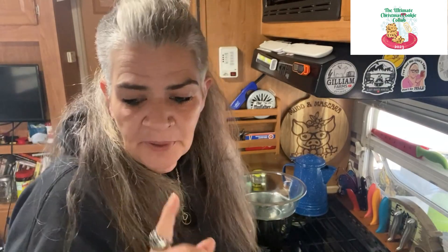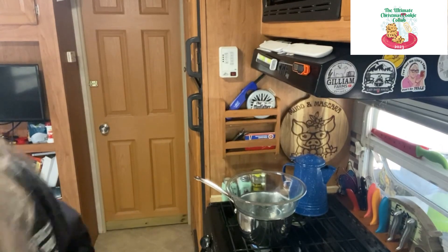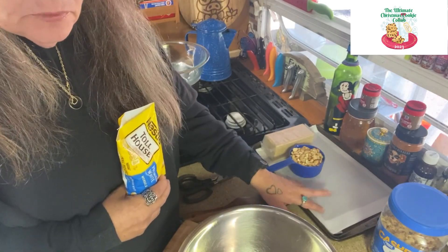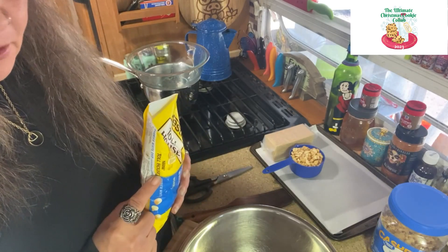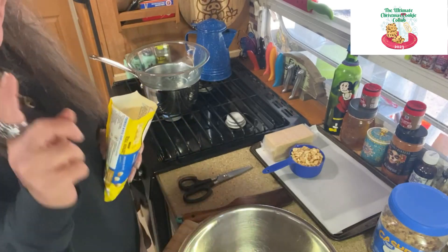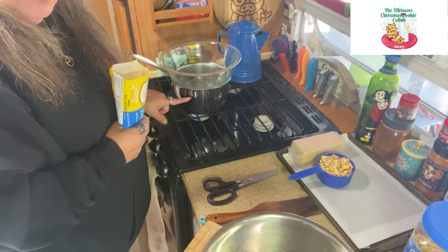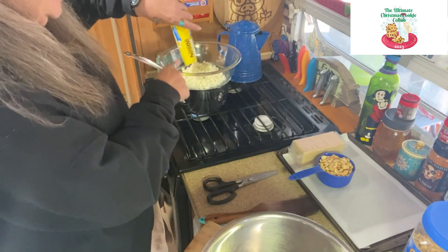The first thing you're going to want to do is melt your chocolate. You're also going to need a pan lined with parchment paper because that's where everything's going to end up. If you're able to use your microwave, you can melt the chocolate in the microwave - start at 45 seconds, stir, and then go again until they're melted so you won't scorch them. However, I'm using my stove with a simple double boiler setup with some water. Go ahead and use the entire bag of chocolate.